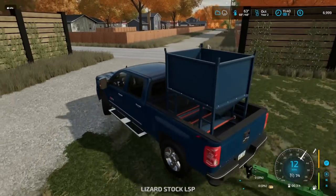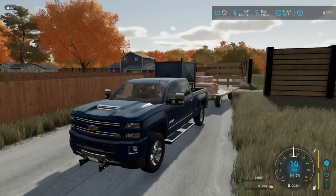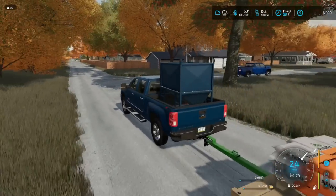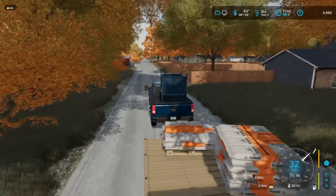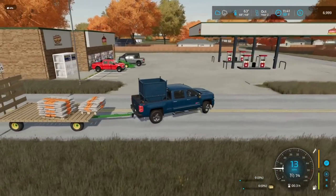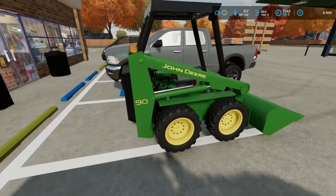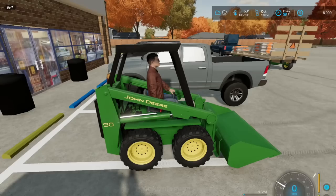While I was inside eating, I found something interesting on Facebook Marketplace. Messaged the guy, and he said that he'd actually bring it down to Casey's for me if I wanted to check it out. So we're gonna head over there right now to see if this old used skid loader is gonna be worth buying. Heck, it actually looks like it has all new paint on it. That is clean, clean.